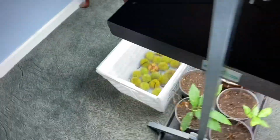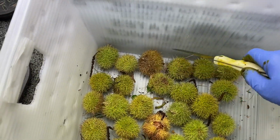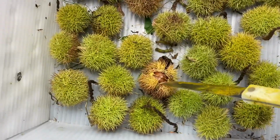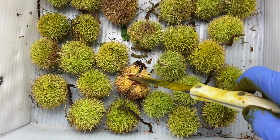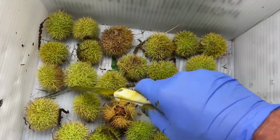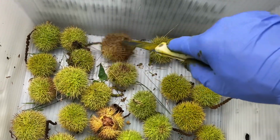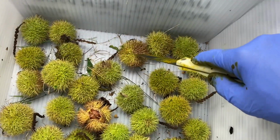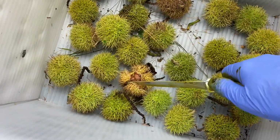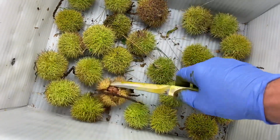See if I can get this chestnut. Now these aren't ready yet. This one might be ready to open, but chestnuts, they usually open up on their own. They split open like this one here. And actually, since I've had these here, this has opened up a lot more than what it was when I picked it. Like if you tried to open these real green ones up right now, you would just prick your hands. Just leave them be, and they'll split open on their own. And then we can get to this nut in there. Let's see if I can do this without damaging your nut. Like I can't even touch these things.